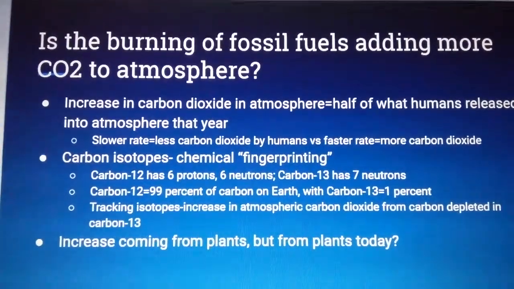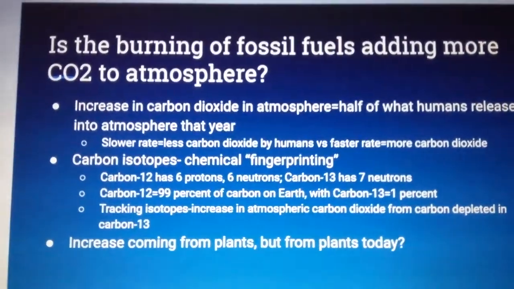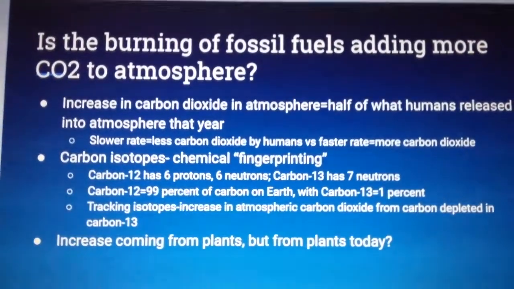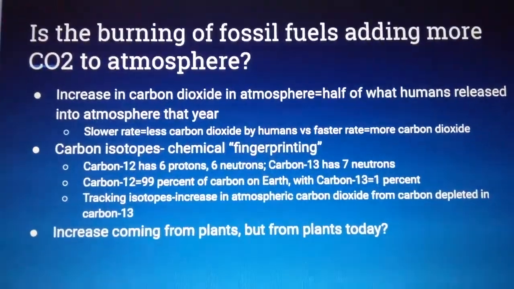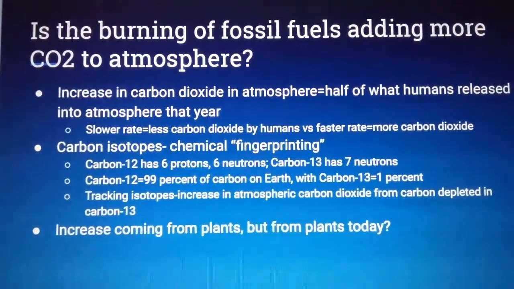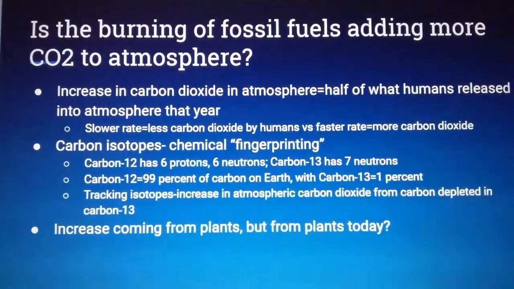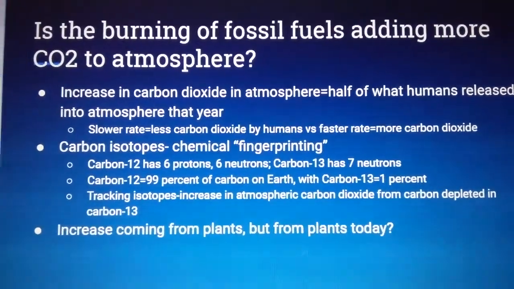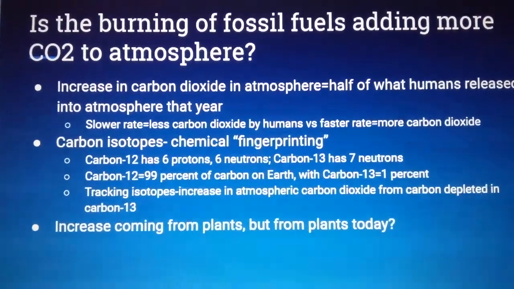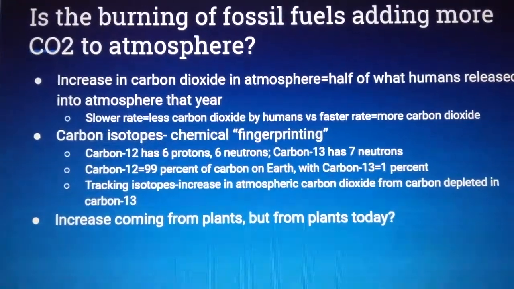So how do we know that the fossil fuel combustion is the cause for the excess of CO2 in the atmosphere? There are two main reasons that point to the burning of fossil fuels as the cause. The first is the obvious increase in human activity surrounding carbon dioxide. If the cause were unrelated to humans, the value of CO2 would stay the same. However, the increase each year has been equal to about half of what humans have released into the atmosphere. This rate is increasing fast each year.